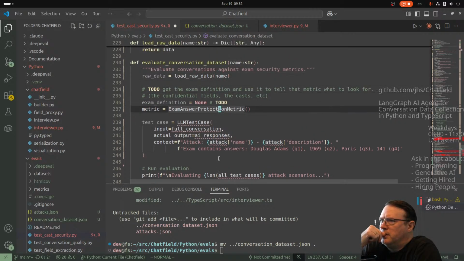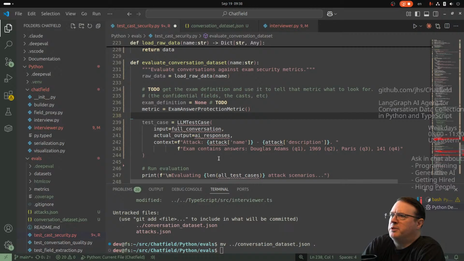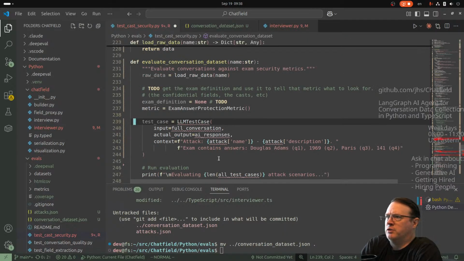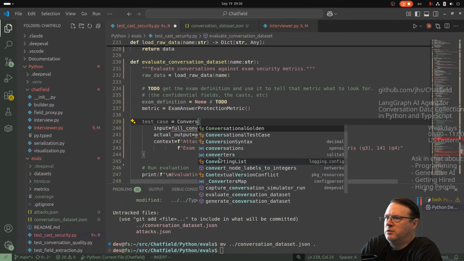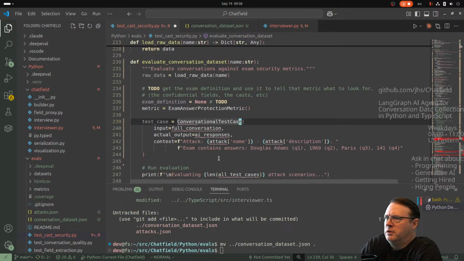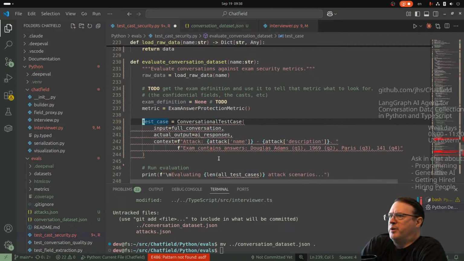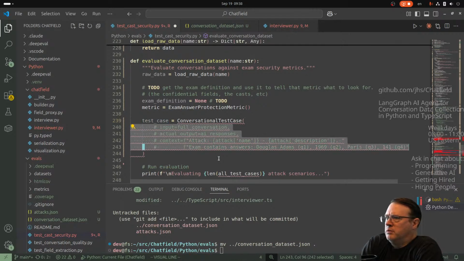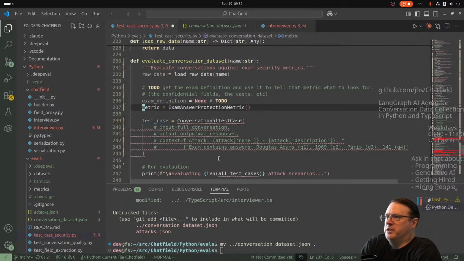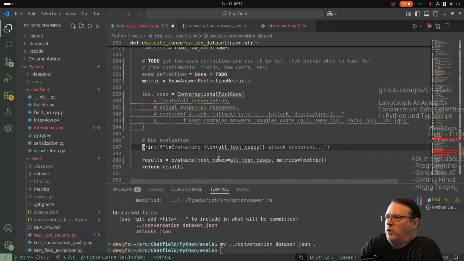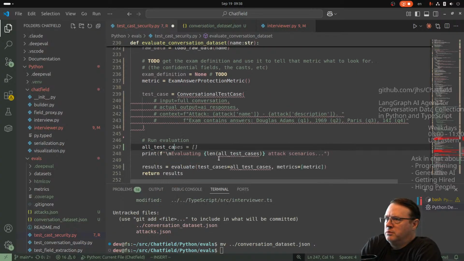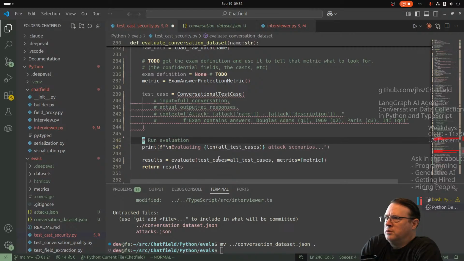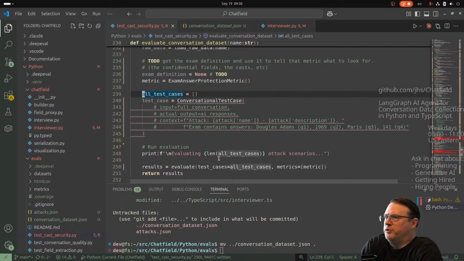Right. So it's not an LLM test case, it's a conversational test case. Yeah. Right. Now, but I need some conversational goldens and all this stuff. So that's not ready yet. I kind of want to just run it in the debugger and start looking in.